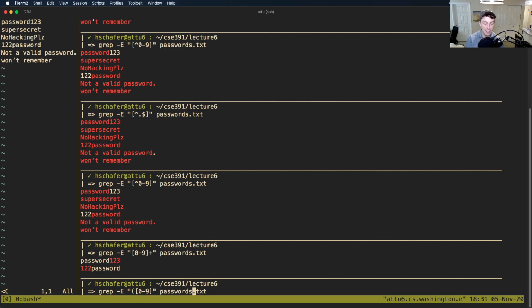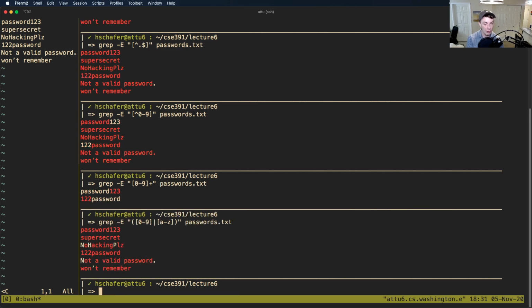You can even get fancier if you want to say a slightly different way of writing this out. You could have said 0 to 9 or A to Z, but then we kind of get to this problem before of what those square brackets were trying to solve. But there's that. Now, one thing that's sometimes useful is the ability to search for a specific number of things. So what if I'm looking for exactly 2 numbers? So I could write out the 0 to 9 twice. I can't quite use plus because that's 1 or more. I can't use question mark or star.